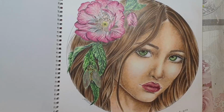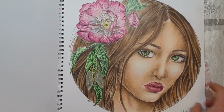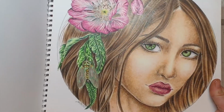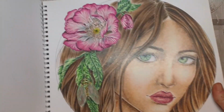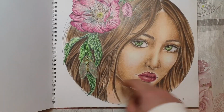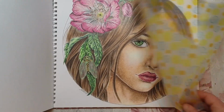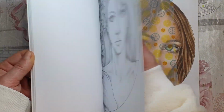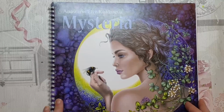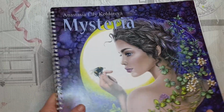Yes. And then on a live stream we did this one using, I think, again, a mixture of Prismacolor pencils and polychromos, and then a bit of Spectrum Noir sparkle pen, white gel pen, and some glitter pen. I really enjoyed doing the cicada. I had a lot of fun with that. And that is it for Anastasia Ellie Caldereva's Mysteria.